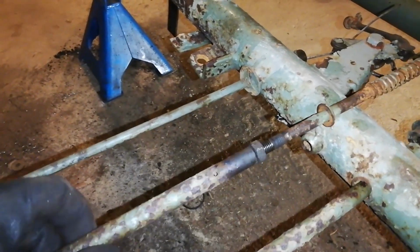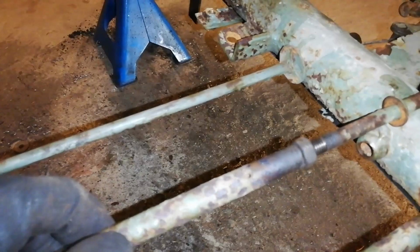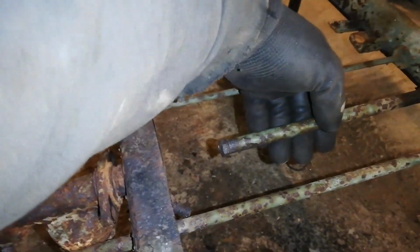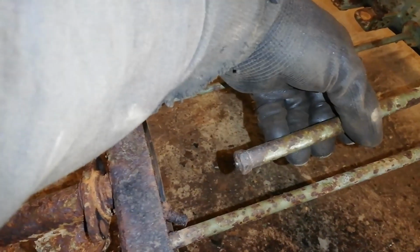Okay, so the brake rod is now out, and just a quick thing to notice is that it's actually rusty on this end, on the front end. I'm not sure if it was rusty on the other end as well. I don't think so, but that might be the reason why it snapped.